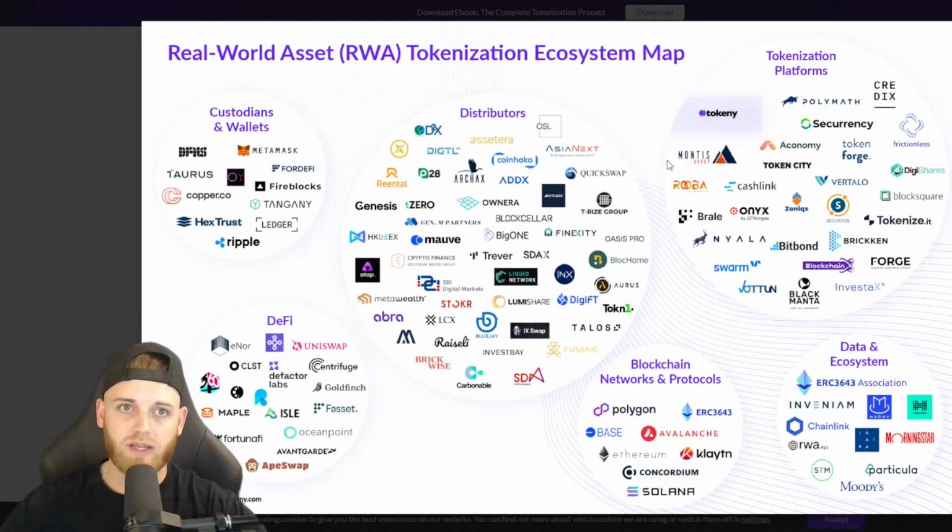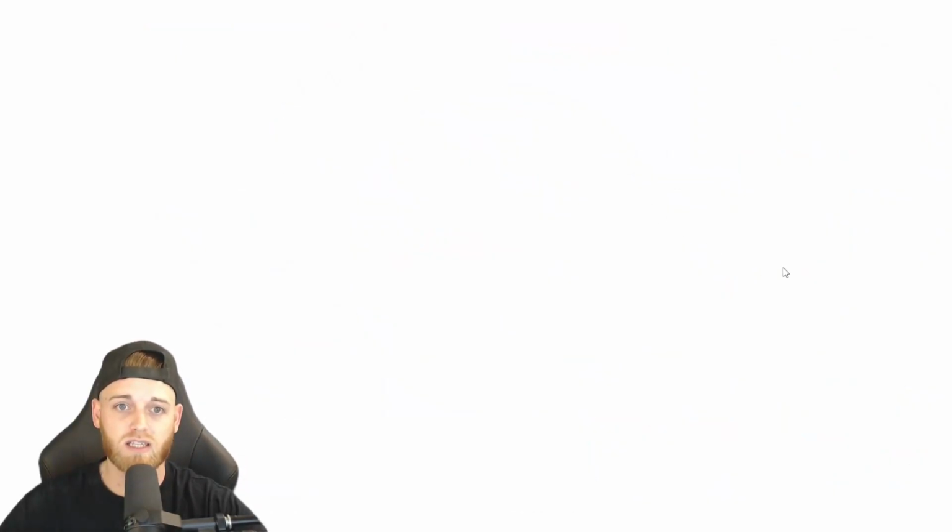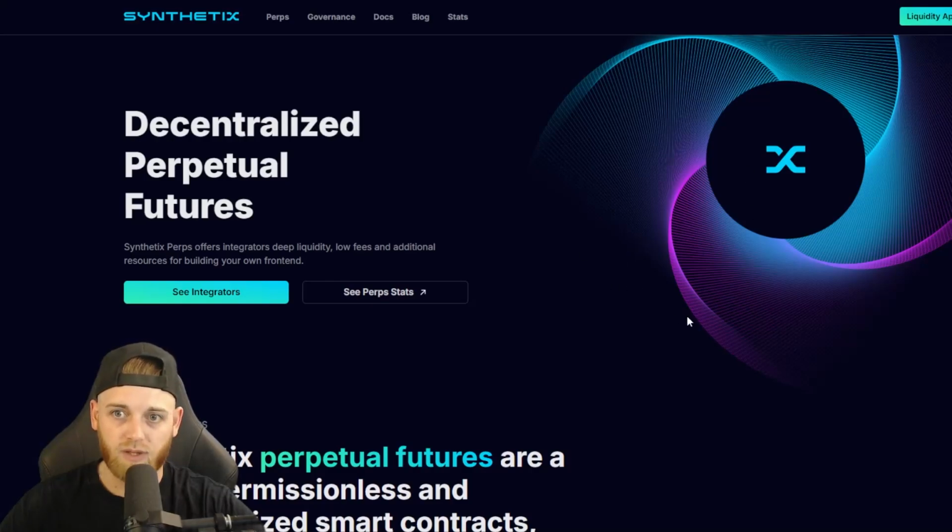Now, let's go into 3 projects that I think have quite big potential here in the real world asset space. And I haven't done that much research on these. I just wanted to get you guys a video today, but these are 3 projects that are not super pink sheet, but they're not quite blue chip either. I think they're quite bullish in the space. Definitely a couple to watch there, and we will go through these now.